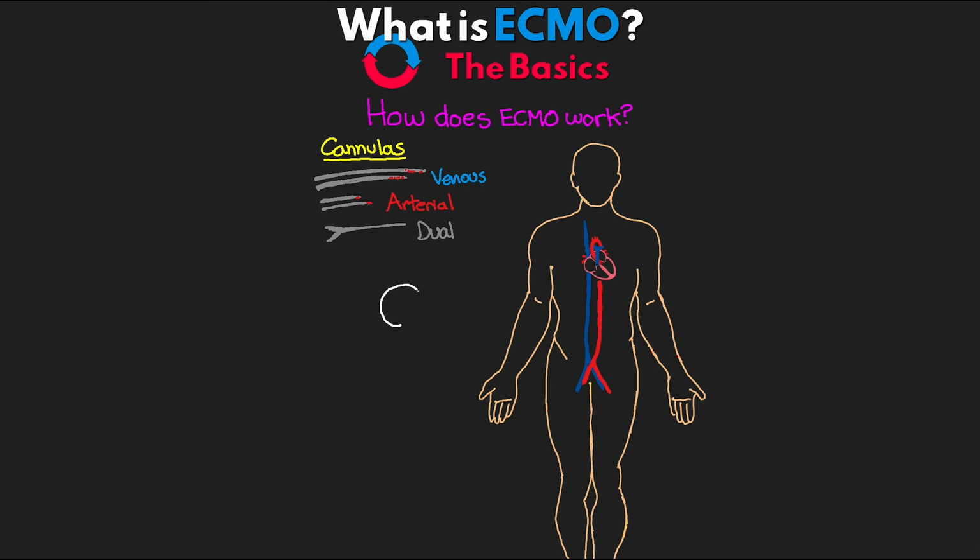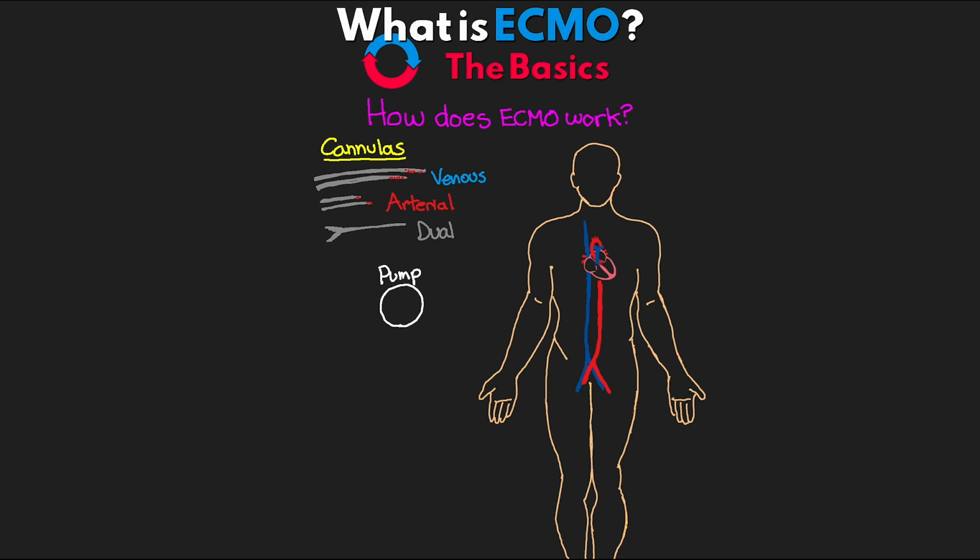Now, the next big part of the ECMO circuit is probably one of the most important ones, and this is going to be the pump. The pump's job is to drain the blood from the patient and to drive it through the oxygenator, which we'll talk about in a minute. Now, there are two different types of pumps that you can come across. We do have the roller style pump, which, if you've seen it on your CRRT machine, has the little roller that comes and pushes down on the tubing to move the blood along. The roller pumps are preload dependent, so it is important that we have adequate preload in order to prevent things like cavitation or pulling air out of the blood, but they are afterload independent.